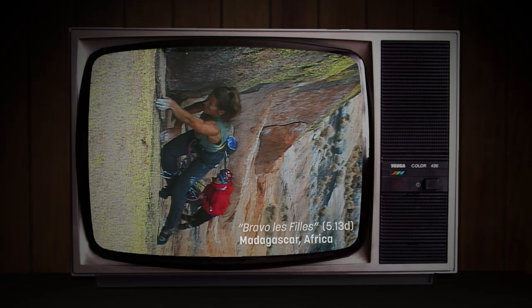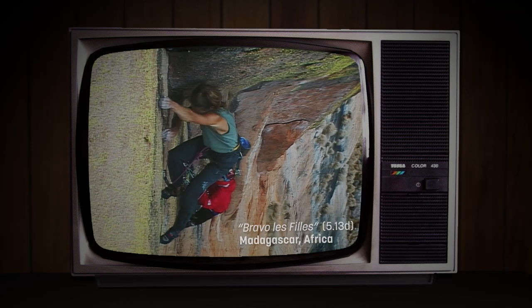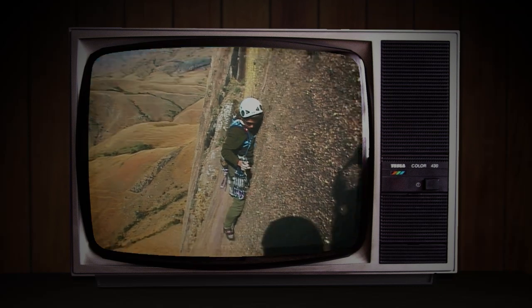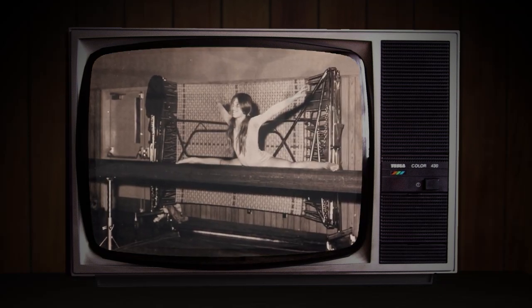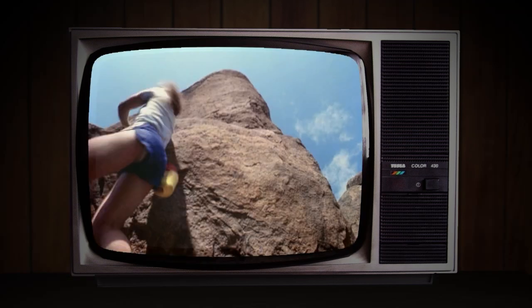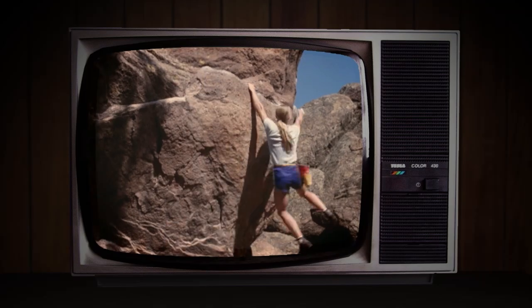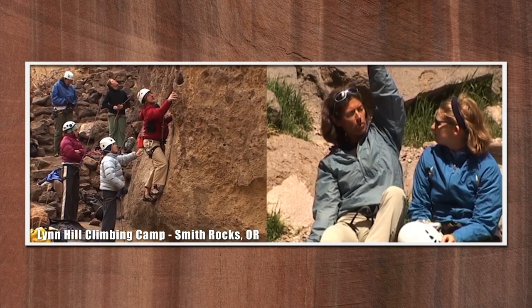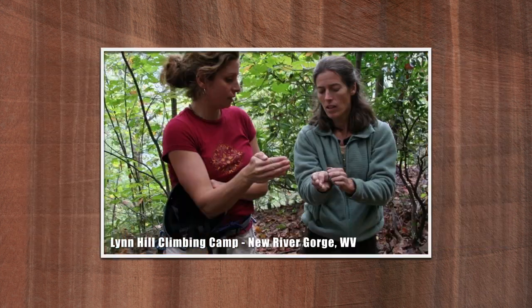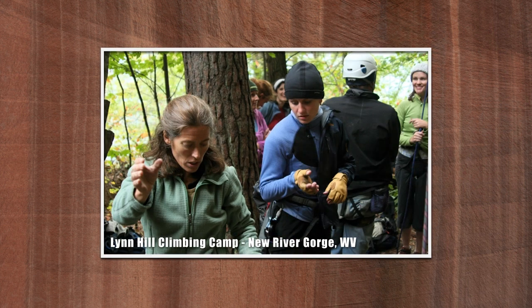I've also developed a keen sense of body awareness, which is an essential asset when it comes to on-site climbing, taking calculated risks, or dealing with unexpected challenges. Starting as a young gymnast, I learned how to visualize the mechanics of movement — imagining what it would look like if the movement was broken down into a few simple steps. Through trial and error and asking myself the right questions, I gained a greater sense of kinesthetic body awareness. I've discovered that to optimize my own technique, it helps to ask the right questions. By paying attention to my own process, teaching and observing others, I've gained a more conscious understanding of the geometry and physics involved.